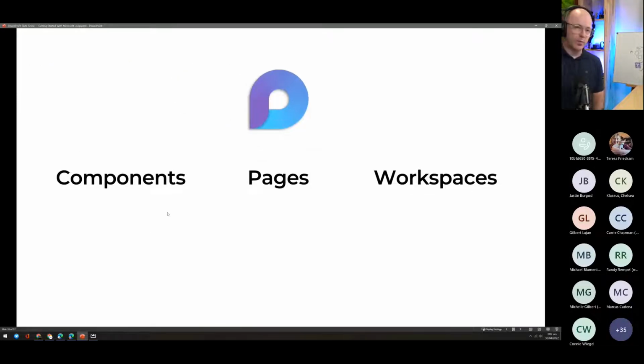We've seen a number of things about Loop, and Loop has different pieces to it. You've seen from that video that it is going to be a lot more than what we've seen so far. We've seen components, but there are going to be pages. In fact, there are pages now, which I'll show you in the background, and the concept of how we bring these pages together into workspaces.